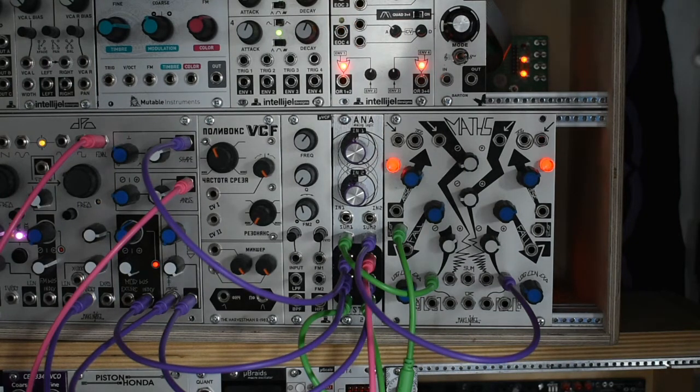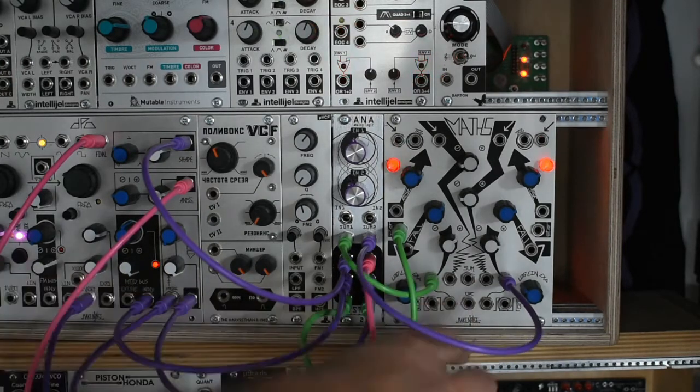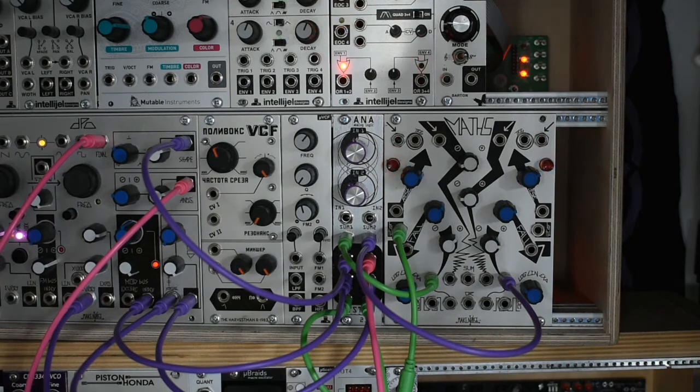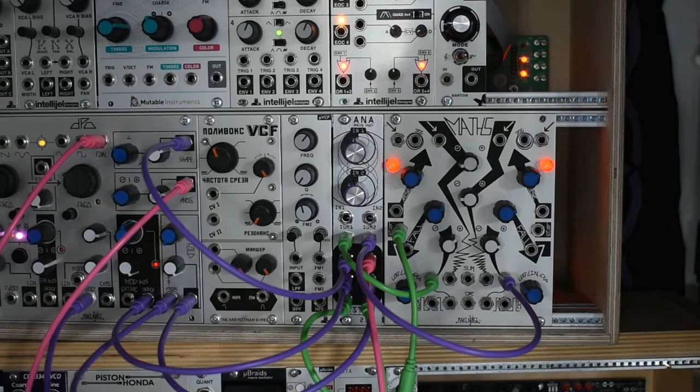In a way, having an Anna is kind of like having six more of the sum or the OR outputs. Basically, these outputs are just a combination of all of the voltages you're feeding into Maths, and in that way, the six other outputs of Anna give you six other flavors of these combinations.